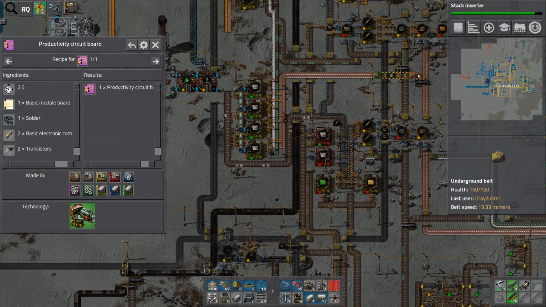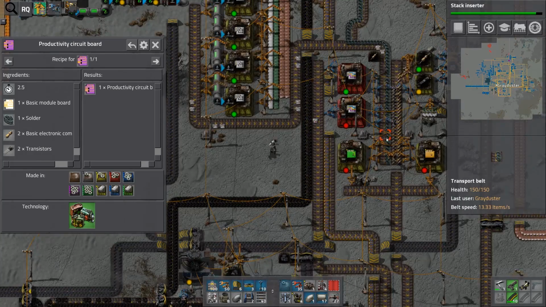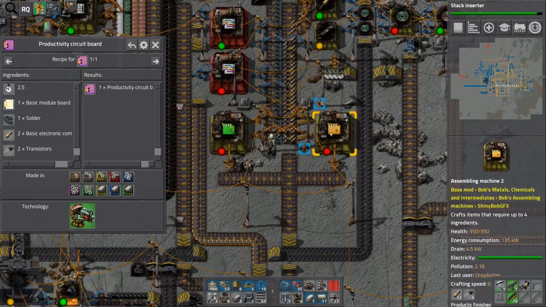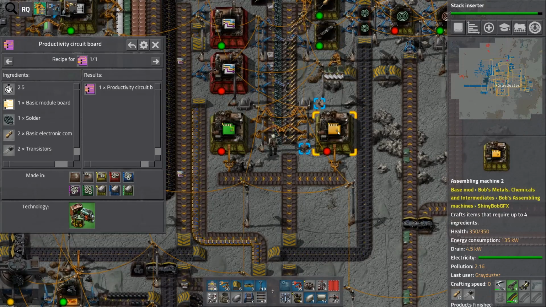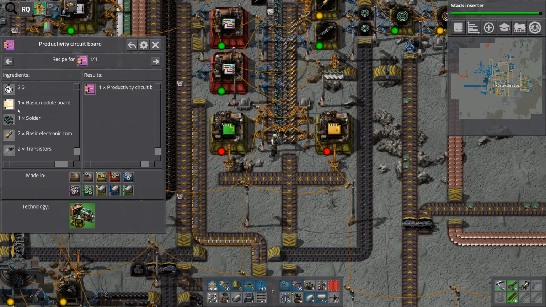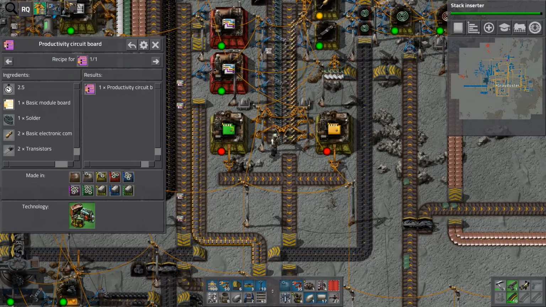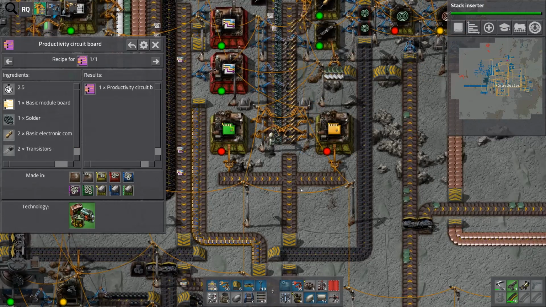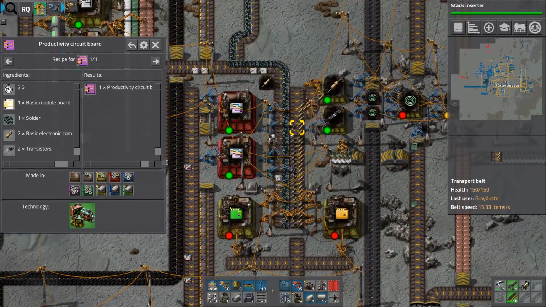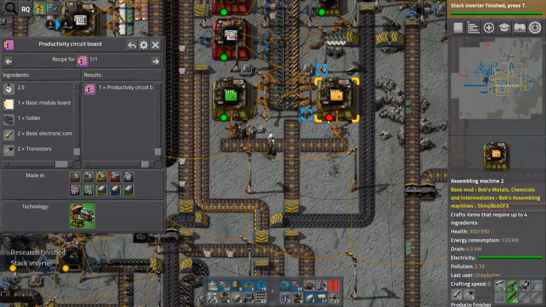As you can see, that's been added nicely from that box. So solder is here. So are capacitors and circuit boards. And they are all going to the two bot circuit board brain things. One thing that isn't is this basic module board. So, although we only need 25 of these to research that research we were looking for, it's these ingredients.